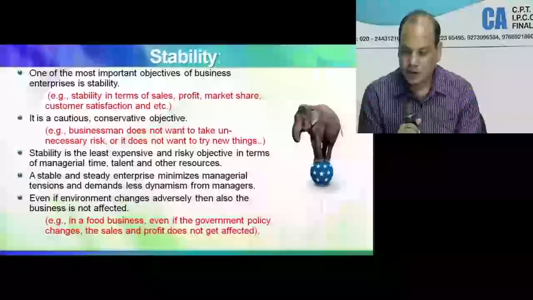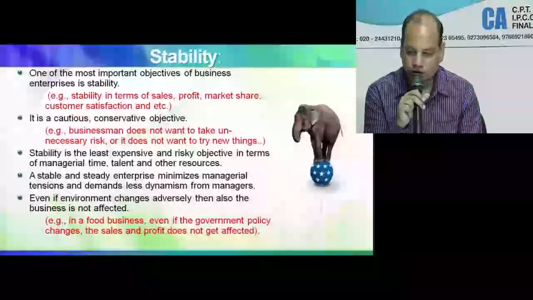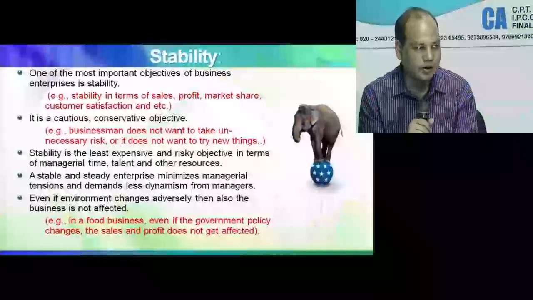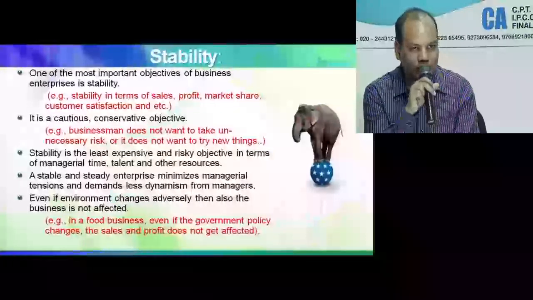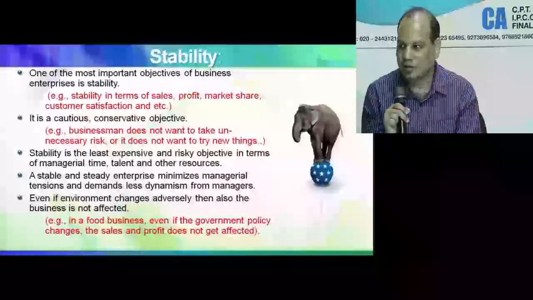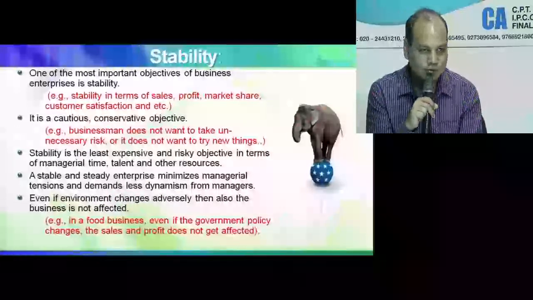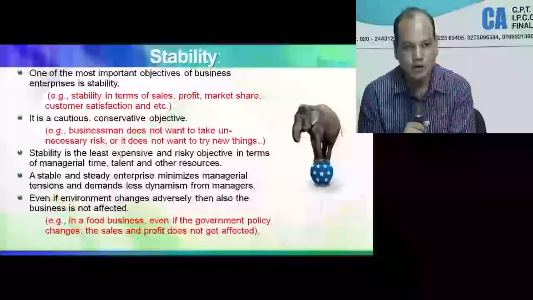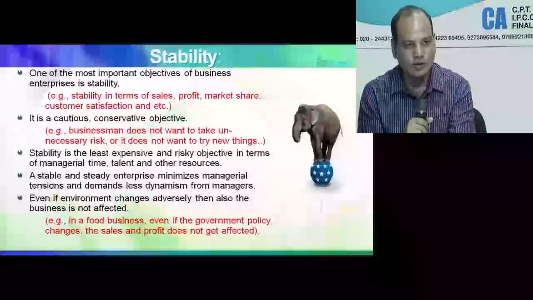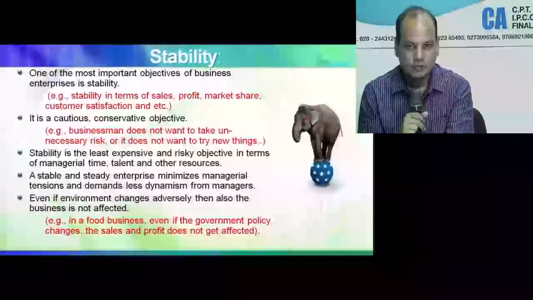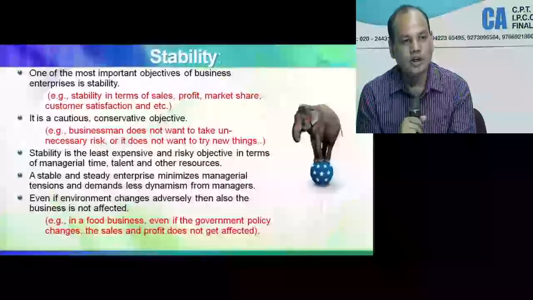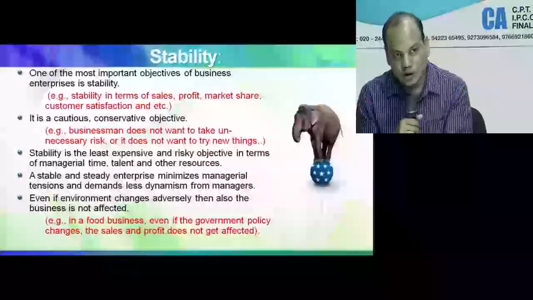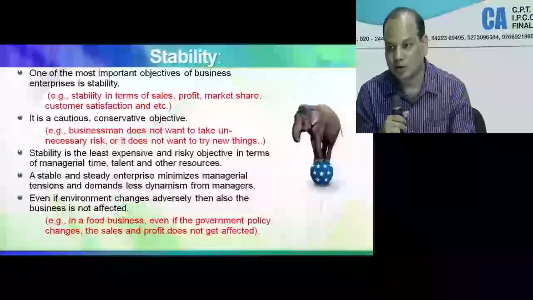Then stability is a cautious and conservative objective. True or false? Because this type of question is asked, that stability is a cautious and conservative objective. State with reason whether the statement is true or false. So you will say the statement is true. Because here we are more focusing on keeping the sales constant or keeping the profit constant. We are not focusing on incremental, increasing the sale or increasing the profit. Because to increase the sale, to increase the profit, you have to take some risk also.